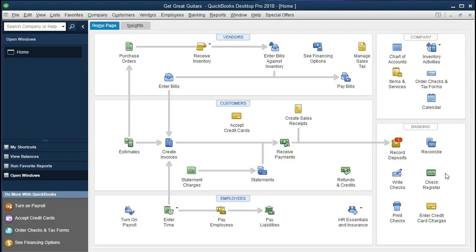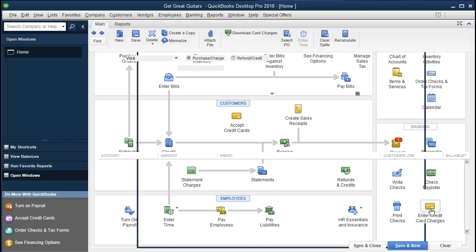And then we've got the enter credit card charges. Now this is going to be useful when we have the credit card. There's a couple different ways we can do it, but in essence, when we enter the credit card information, especially if we don't pay the credit card off all at one time, we want to be able to track that information, and we want to track it by date. So what we really want to do is enter it into its own kind of register and then pay off what we have so that we can still show the balance due while entering all the transactions that we have incurred over the time period.